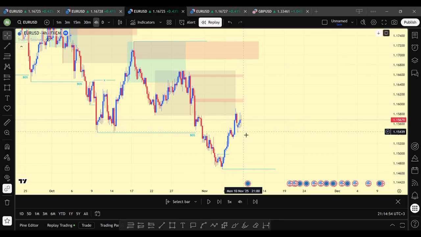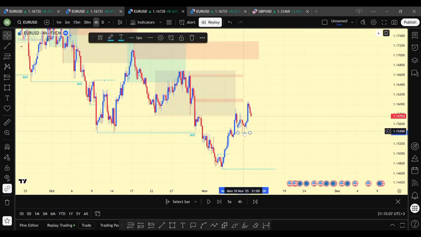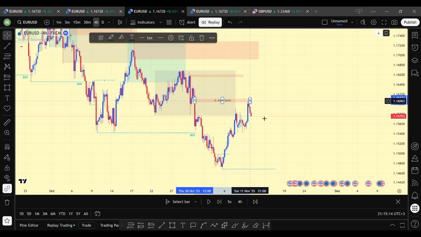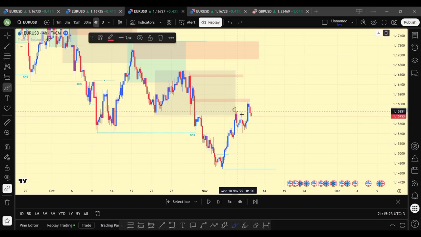But for me, if I am to take a reaction from an order flow, I will need to see a second leg. So let's say in this case, this one was not a break, but let's say price broke past this one here. Now I will be well convinced that this is the second leg, and I can now take that trade. But in this case, as you can see, price failed the decisional order flow. You can clearly see the decisional order flow mitigation exactly right here. Price failed it, and now price has mitigated the decisional.